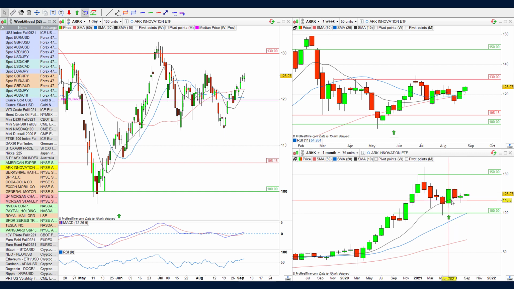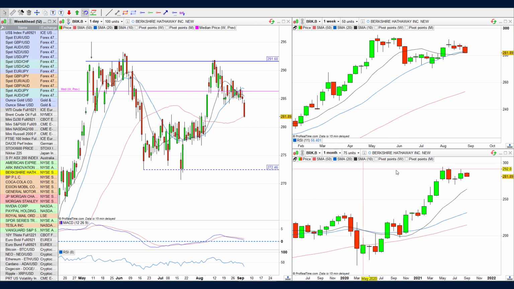Let's have a look at ARK Innovation. ARK Innovation looks like it's managing to tread water. It's still relatively strong and healthy overall here. It's got a higher low here, but it still hasn't broken these highs here, so then it can potentially go into an uptrend on that weekly again. But yeah, again, looking sort of indecision to bullish, whereas the previous one looking more bearish.